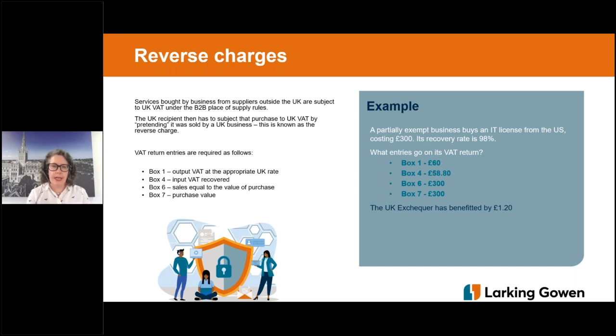So you can see, I know it's a small number here, but the UK Exchequer has effectively benefited by £1.20 in this example, because we've paid over VAT of £60, but only recovered £58.80. Okay, so that's how reverse charges work. Only applicable to services bought from outside the UK.